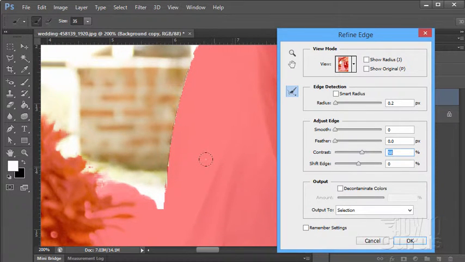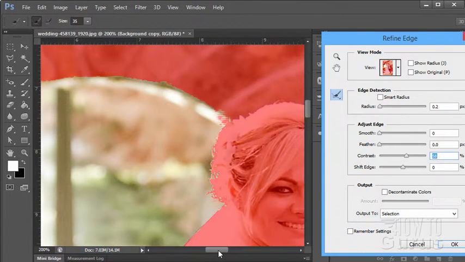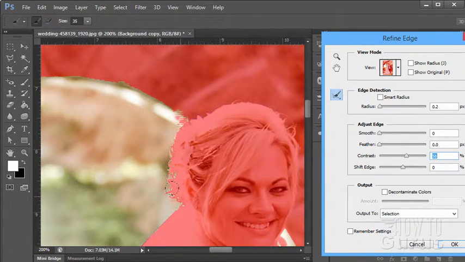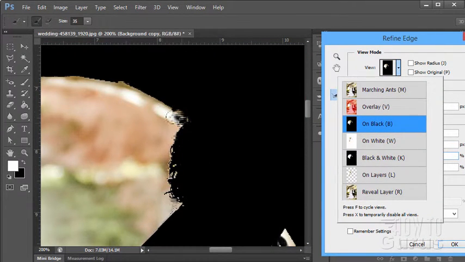Let's go back and check at the top of the image up here. I'll just scroll up and over, check on that hair. It's a little rough on that, but I think it's going to be okay. Let's bring contrast down just a bit. Try a little edge shift on that. Alright, now we have that. Let's just clean the edges up a little bit on this mask. I'll come down here and look at it on black. And I can really see that.